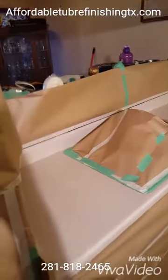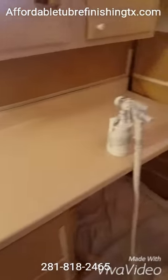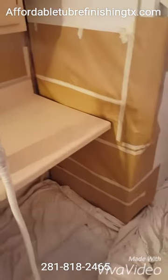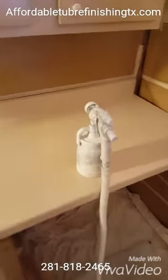Okay, as y'all can see, I got the area prepped. Make sure we don't get any of the stone flakes or any overspray in anything that we don't want sprayed today. In a minute you will see me spraying the primer.